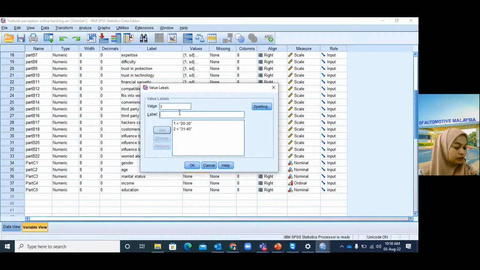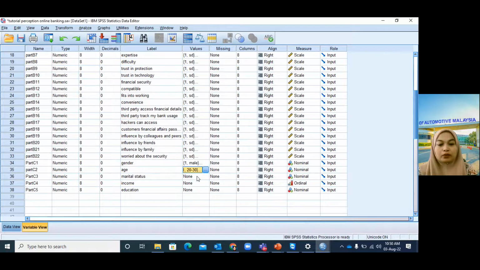The third value is for 41 to 50 years old. And the fourth value is for 51 and above. Okay, so that's all for question number 2.